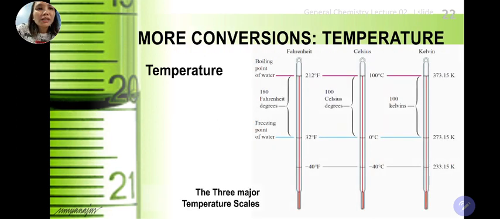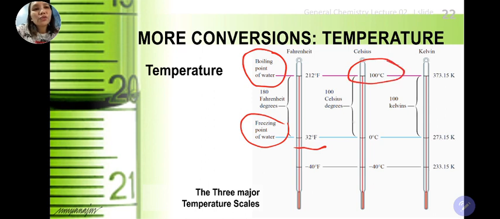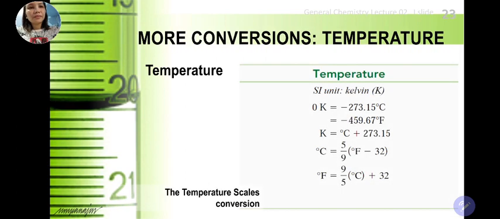So ito yung illustration ng three major temperature scales. So sa illustration na to, nagbe-base tayo sa boiling point of water. And then the freezing point of water, which is 32 degrees Fahrenheit. Ang boiling point niya, usually known to us, is 100 degrees Celsius. So, etong mga values na to, dito nagbe-base yung conversion ng temperature from degrees Fahrenheit to degrees Celsius to Kelvin temperature scale.